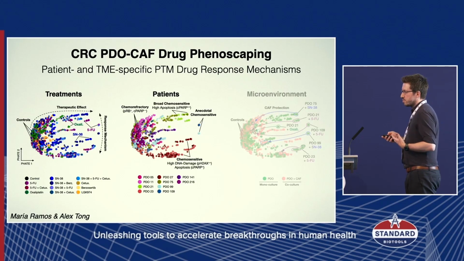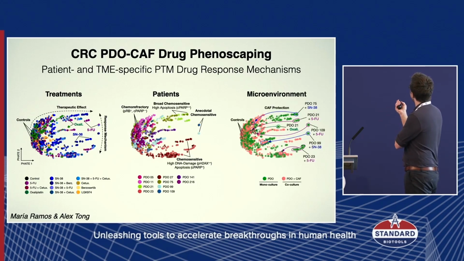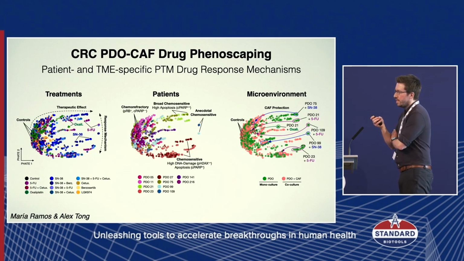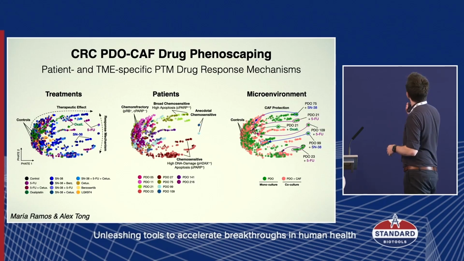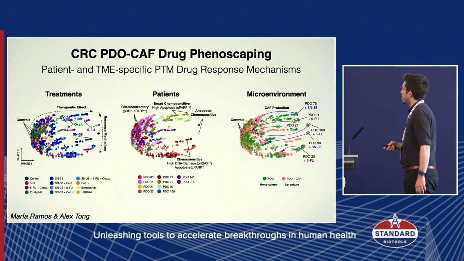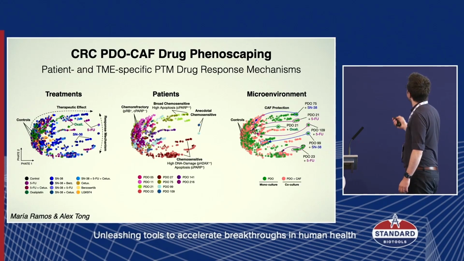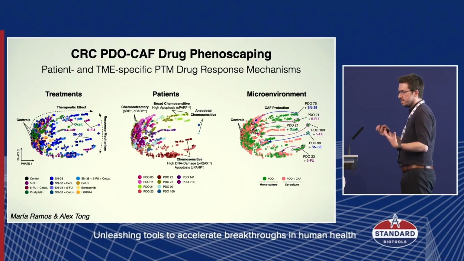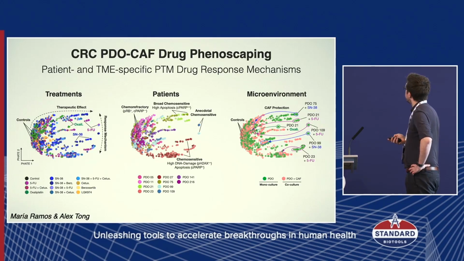But the reason we did all this really was more to do with the microenvironment. So here it's coloured by either the PDOs on their own in green, or PDOs with the CAFs in pink. And you can see some examples here of what we call CAF protection. For example, there's PDO75 here on the top. It's been treated with SN38 chemotherapy, has a huge therapeutic response, and goes into apoptosis, a canonical cell death approach. But if you take that same organoid with the same drug, the same concentration at the same time, but you put it in with a CAF, it doesn't die. You get this protection effect. And this was something we were seeing routinely in some elements of the data set.